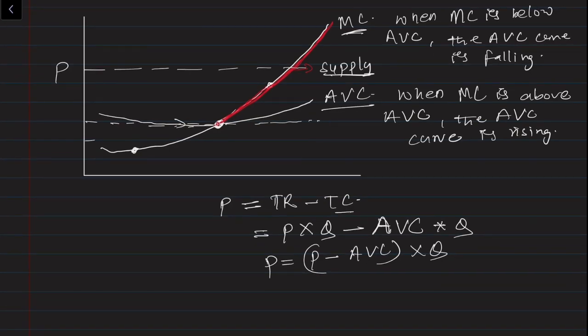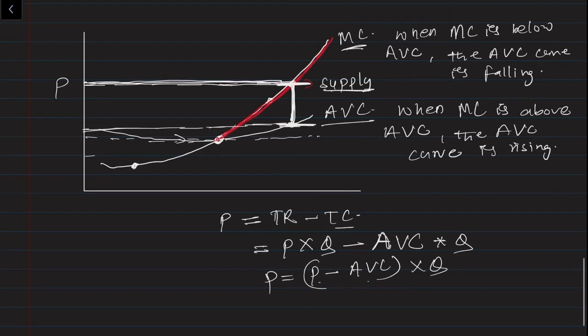So you can drop a line from this point to the AVC curve. So this is the point intersecting AVC. This is the level of P and this is the level of AVC. So P minus AVC is this region times quantity. Quantity is basically this section. So this whole area will give you the profit. So this is how you can calculate the profit. I'll show you when we do some problems in the coming videos. Then this will be very clear for you. So for now you can remember this, that you can drop a line from the marginal cost to the average variable cost, and then you can find out the area of this region. So this will be your profit.